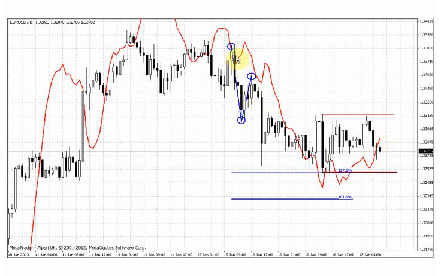So since the ABCD pattern has been completed with the 127 extension, it's logical to expect a reversal, because the daily trend is bullish. We need some pullback, retracement, and some continuation to the upside. It's suggested by the trend on the daily time frame, but we do not see it yet. That is just sideways action inside of the range of this bar, some sort of pause in price action and some sort of indecision.